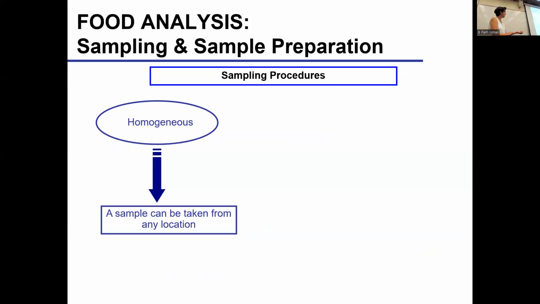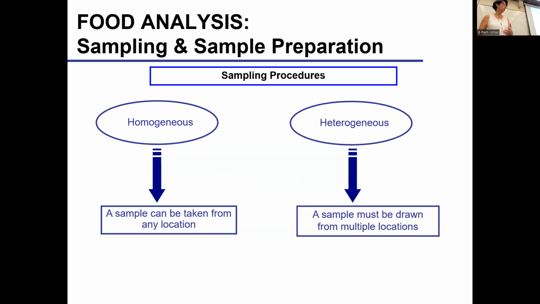So if your sample is homogeneous, and that's why in a bag of flour the sample is homogeneous, you can pick from 2 locations. It's homogeneous, so you don't need to do much about it. If it is heterogeneous, and usually it is different packages, different containers, so you cannot necessarily just take one bag from here or one package from here or one can from here. You want to make sure that you do some random and selective or statistical way of picking out these cans. So you draw it from multiple locations and you really try to draw it statistically, and we're going to talk about that in a minute.